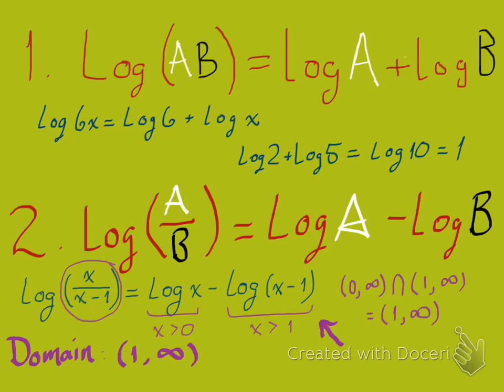Okay? So we have a log of a product and a sum of logs, log of a quotient and a difference of logs. I think I said it right that time. So a very important point there about these log properties. Okay, we're going to move on to the next property now.